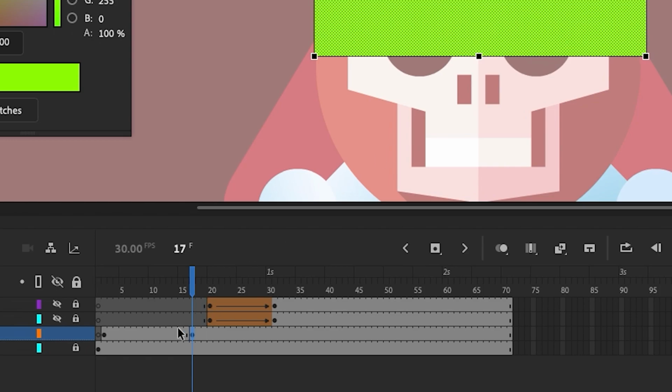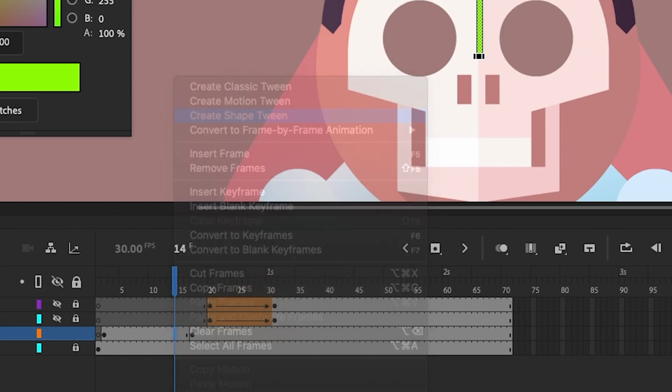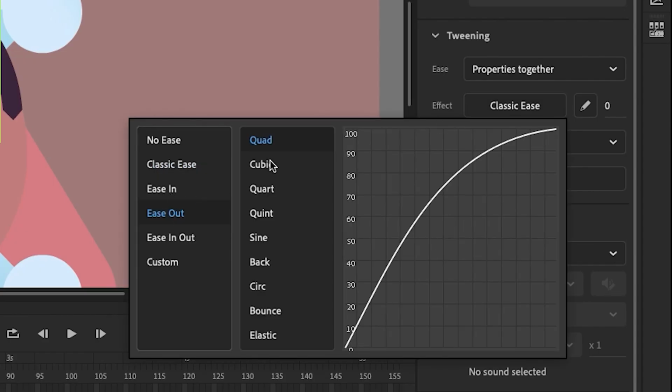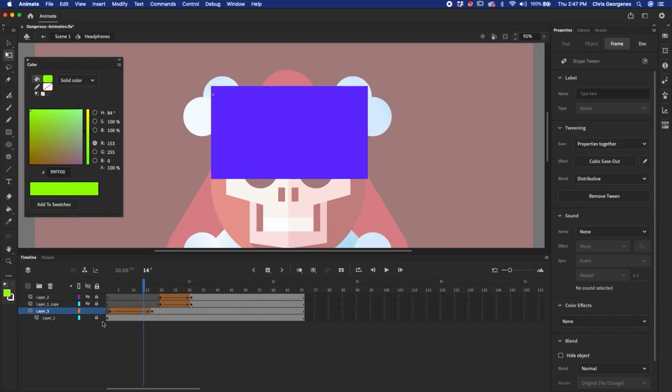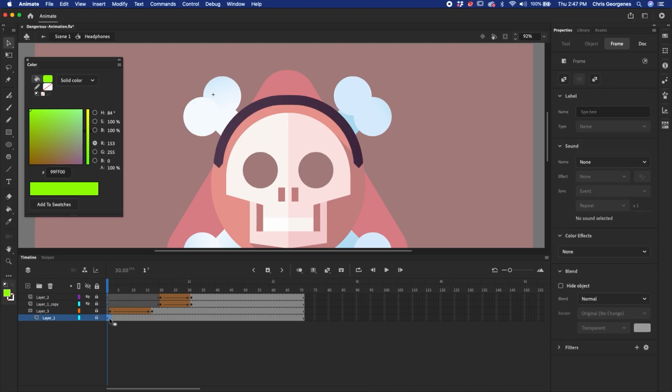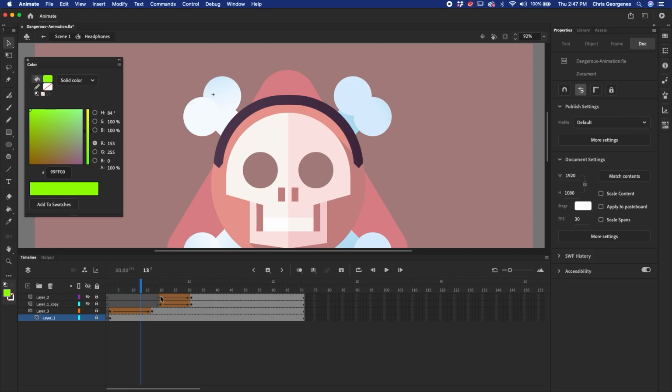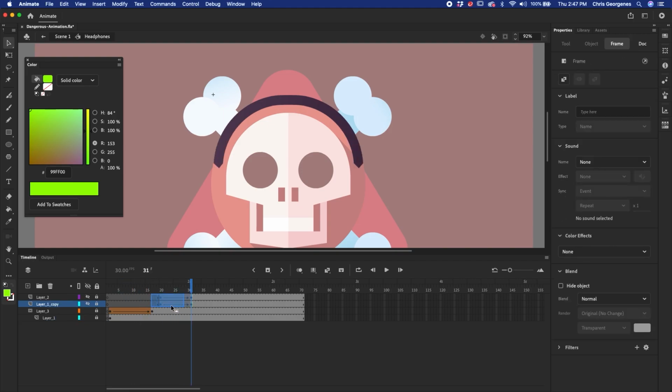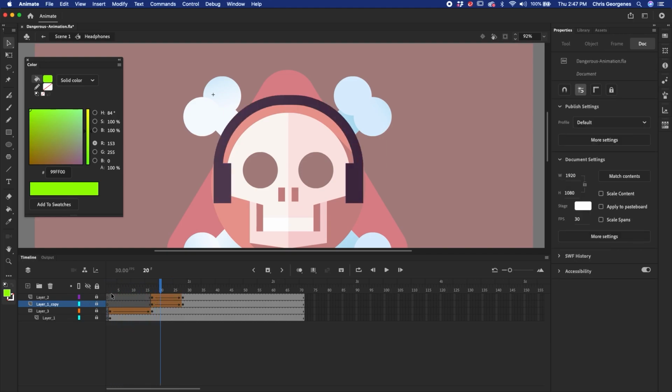I'm going to right click over the layer and create a shape tween, and once again apply my easing out curve. And when I lock the layers, you'll see the mask at work. Now I want to time this as I scrub the timeline. I want to time this a little bit better so that these three components animate in a little bit more seamlessly. So I'm just playing with the timing of everything at this point. And I think that looks pretty good.